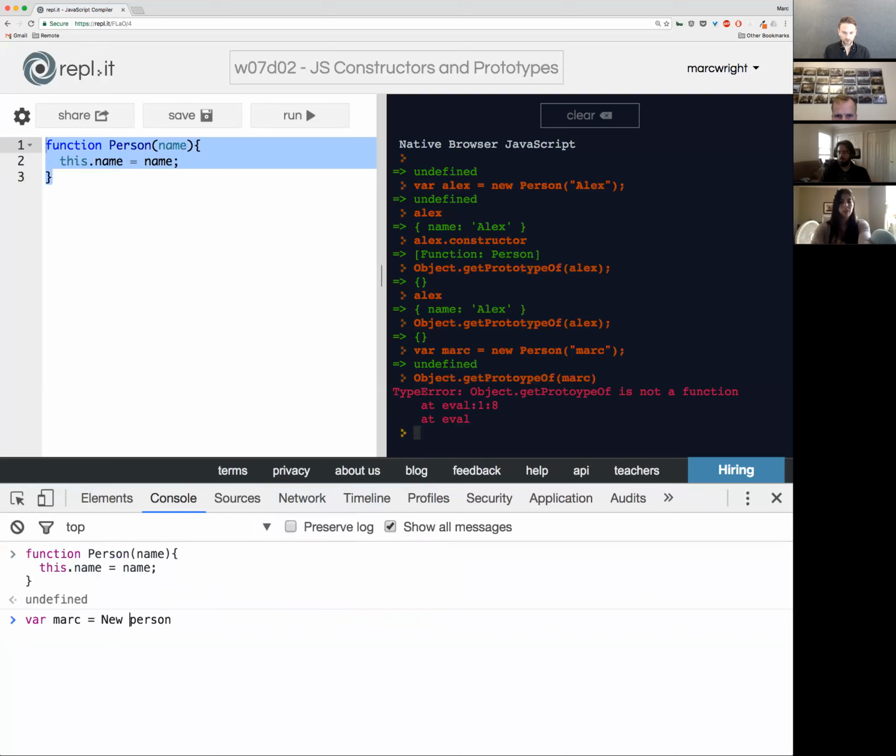So let's do a new Person, and we'll call this one Mark. And now let's see if this works down here. getPrototypeOf, let me pass Mark in there. So there you go. I see that it's an object prototype, specifically the constructor of Person. So again, that's a little wonky.